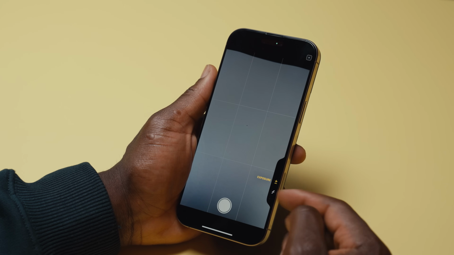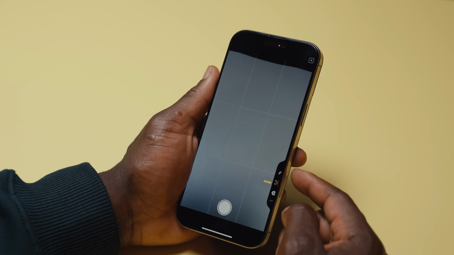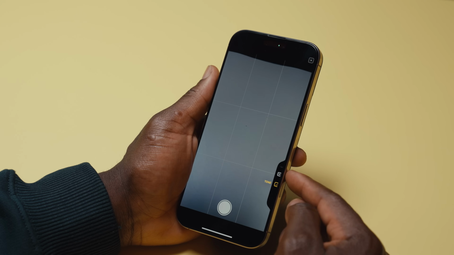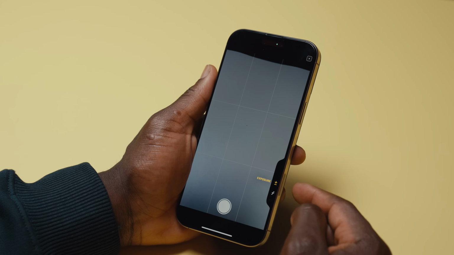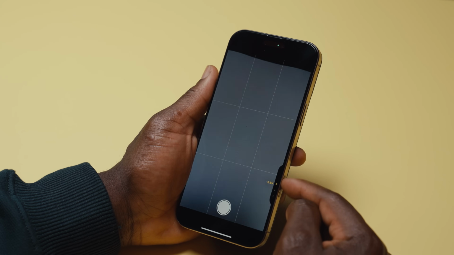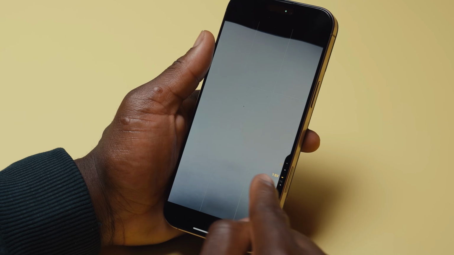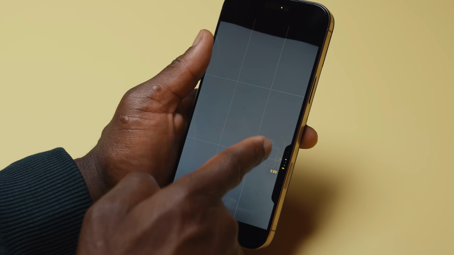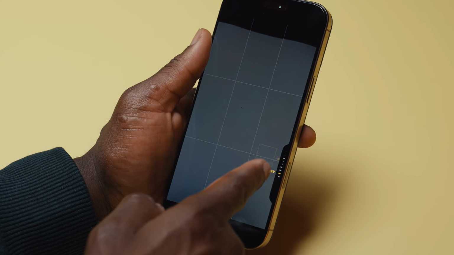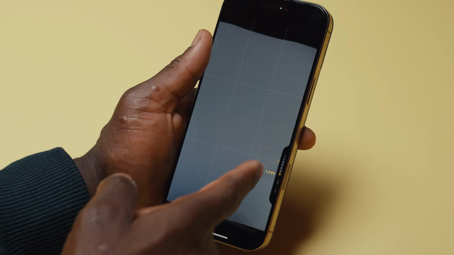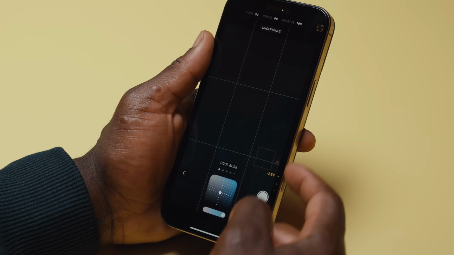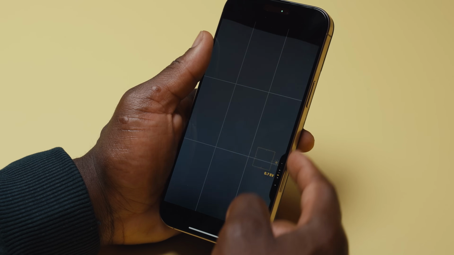So if we go all the way to the top, we've got exposure, depth, zoom, camera, styles, and tone. So for example, if I select exposure and leave it as that, it now allows me to change exposure by doing this. One little tip here though is once you've opened that up, you can also scroll on the screen like so. I particularly find that useful when I'm shooting in portrait orientation, so I don't have to constantly use the camera control button. But when I'm in landscape, then I use the camera control button to adjust those settings.